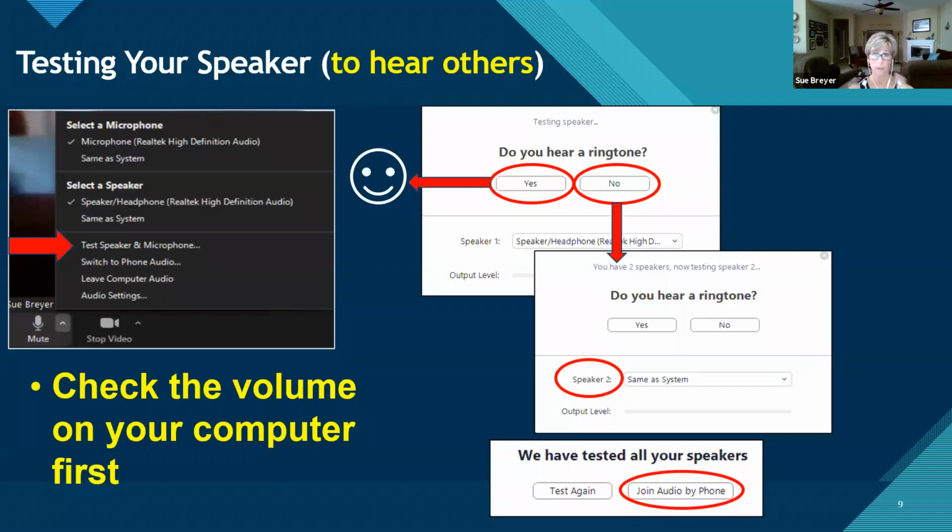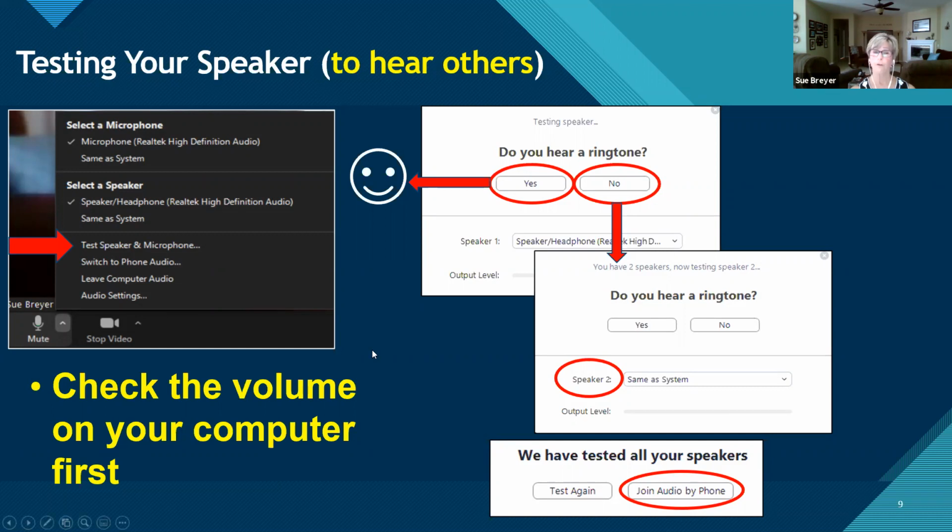On my keyboard, it's on the top row on the left-hand side. And it looks like a little speaker, and it looks like it has sound coming out of it. If there's a line through that, that means you've muted all of the audio sound on your computer. Or there might be a minus sign, which means that you have turned it down so low that you can't hear anything. So double check the volume on your computer.